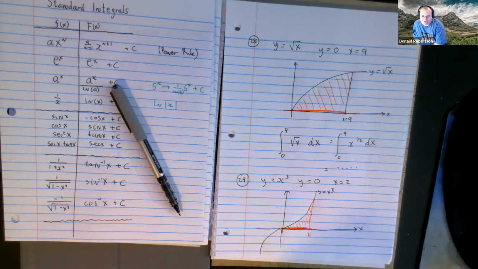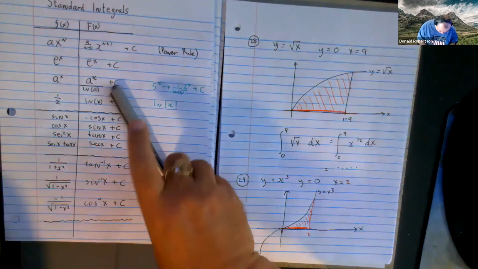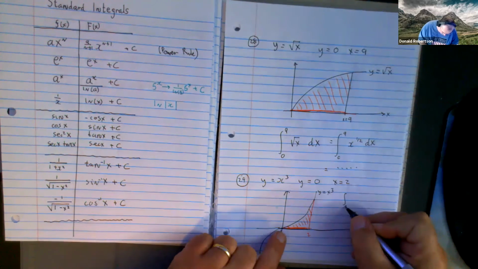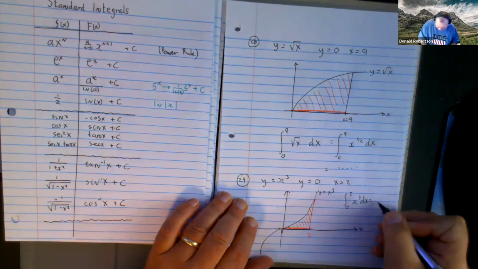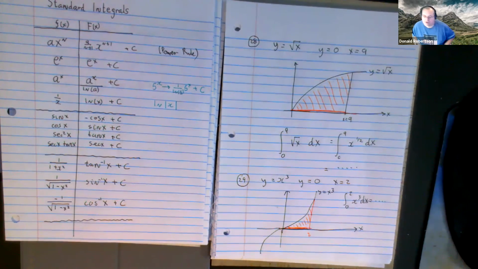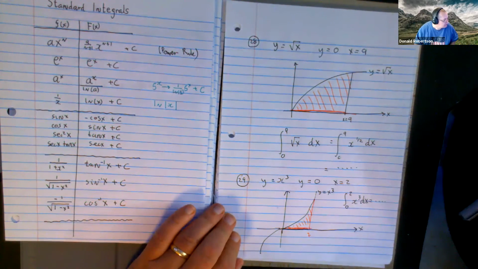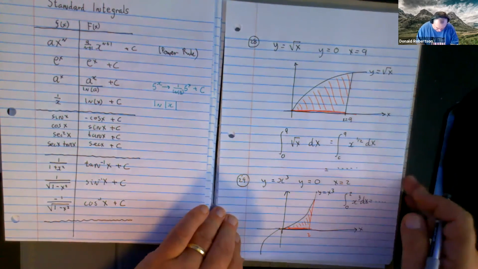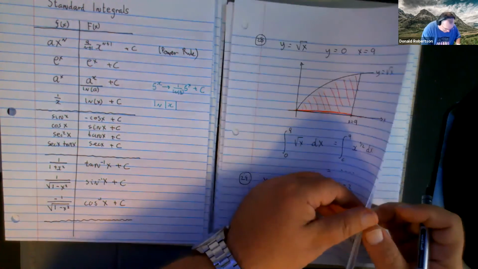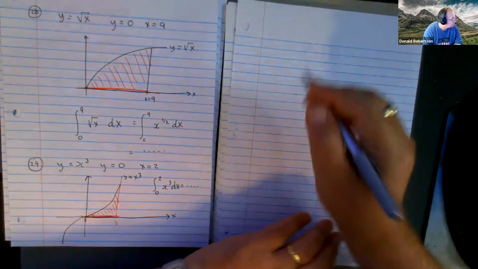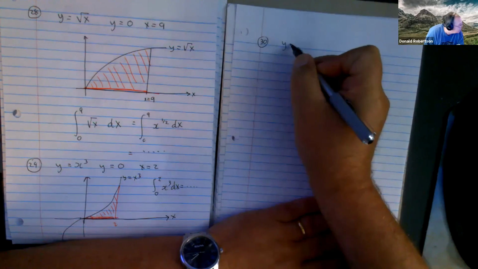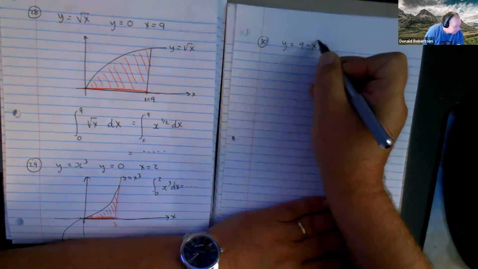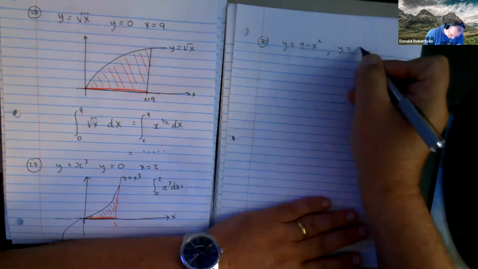So that's the region that you're going to be asked to sketch. You pick a picture from a choice of 4, and then to find that area, it's the integral from 0 to 2 of x cubed. And I'll just do a little dot, dot, dot on that, because that's pretty easy to finish. I'll put that there. I think we're almost done. Perfect timing. Here is this guy and this guy.